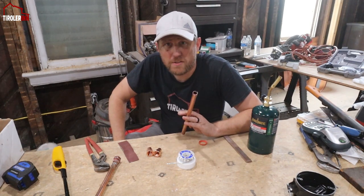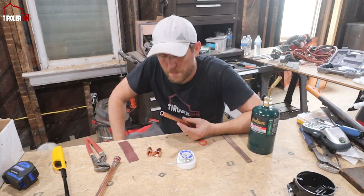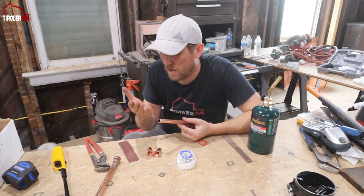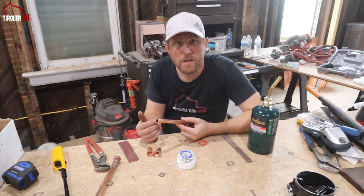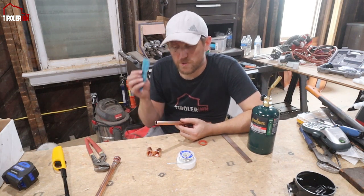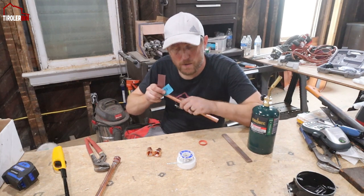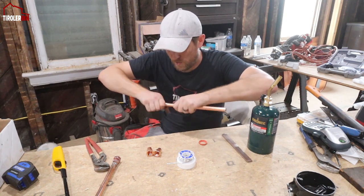So the most important thing about soldering copper tubes is really just cleanliness and preparation. So you want to make sure that wherever you're soldering, there is no residue, like your fingerprint, any of the oil that is on your hands, plus also any glue or anything you don't want. So you always want to make sure you rough up the surface and make sure it's cleaned really well. We have sandpaper, which works really well to get all the last grime and oil off.